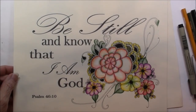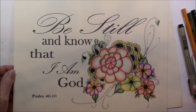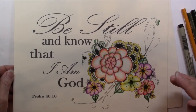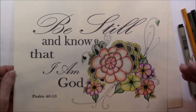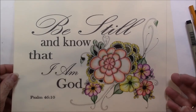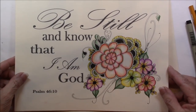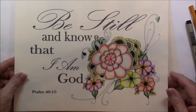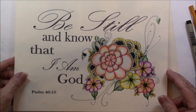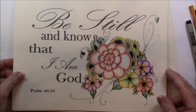Welcome. This is Melinda Barlow, CZT, Certified Zentangle Teacher, and today's lesson is on coloring. I have been commissioned to do a few pieces for a friend for a Christmas gift. I've got three of them done and I need to do four, and I thought I should color one on camera to show how I blend my color pencils.